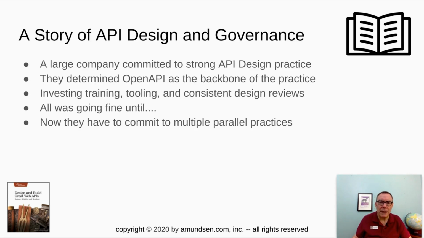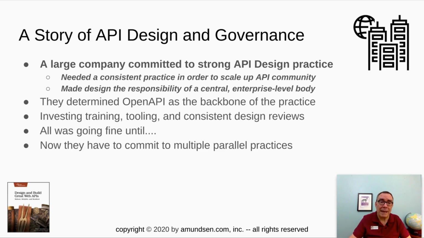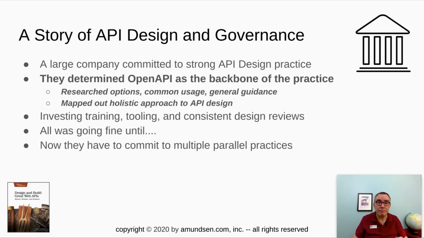So let's enjoy a little bit of a story here. Now, you might recognize yourself in this story. You might recognize a company in this story. This is taken from a collection of all sorts of things that I've experienced over the last several years. So let's say it's a large company and they're committed to a strong API design practice. They know they want consistency in order to scale up their API community, and they've made design a responsibility of a central enterprise body. We're going to do this right, and we're going to do this right through the whole company.